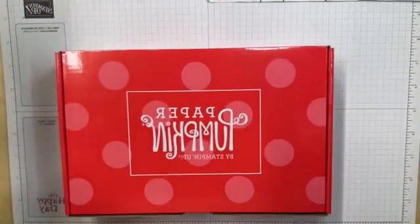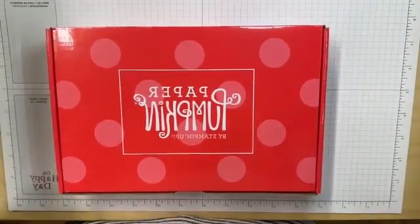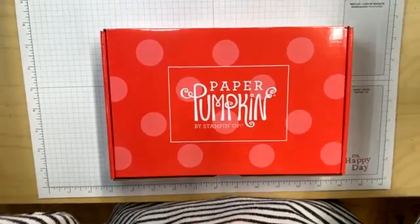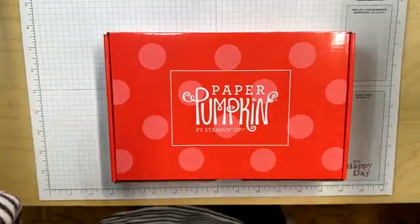So anyway, all right. It is after 8, I think. Yeah, 1 minute after. So we're going to get started with this gorgeous April 2024 paper pumpkin alternatives. Let me turn you down. I hope you all have your favorite cup of whatever you drink in the morning with you. I forgot to bring mine out for little sips, but I will live.